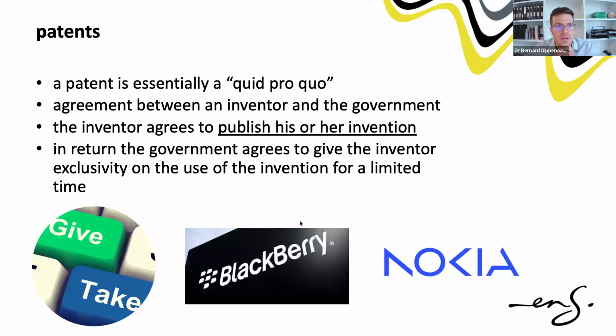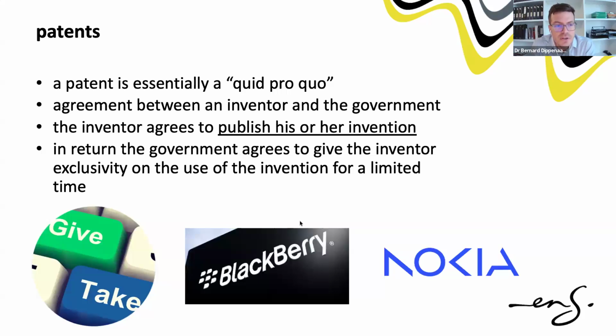Just moving on to patents, and as Janine said, this is a big portion of our topic today, and I think it's very important. Patents are what we like to call a quid pro quo, or this give and take relationship. What you give is you disclose the invention in full in that patent application. So it really needs to be extensive, and someone reading that patent document should be enabled or empowered to almost reverse engineer the whole invention simply by looking at that patent document.